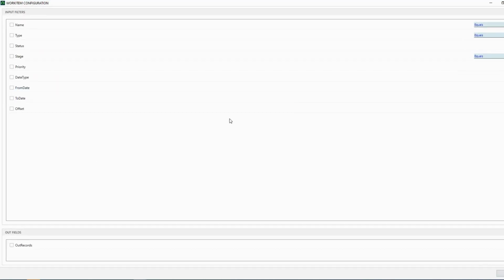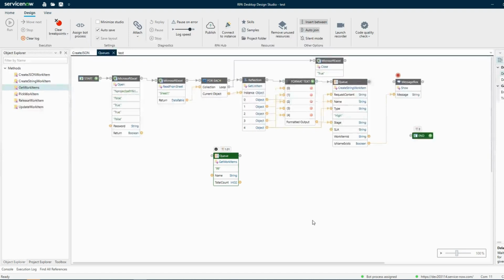So let me enable this. So we can see all the parameters or the filters which we see in there. So first is name and also you have some filters. For example, you can filter with starts with or it contains or it equals. So it varies based on the requirement. And secondly you have time. So first let's get started with this name and I'm going to enable this and click on OK.